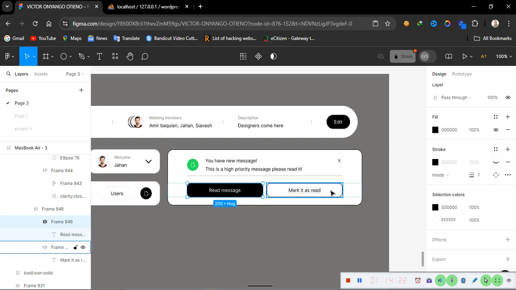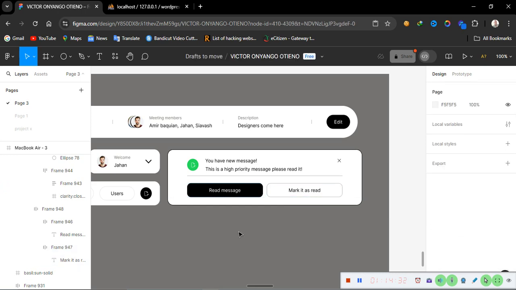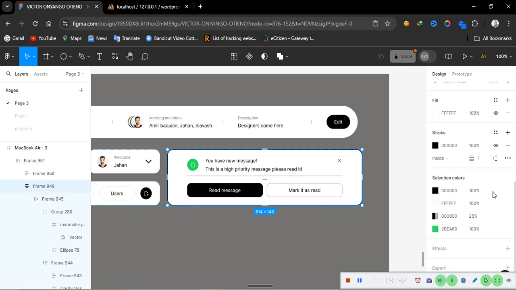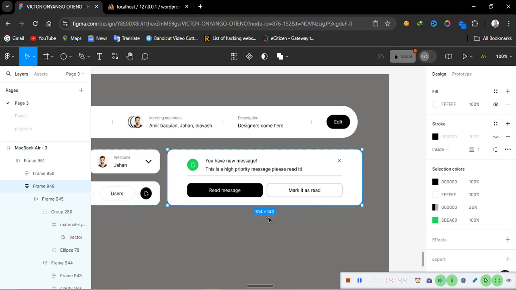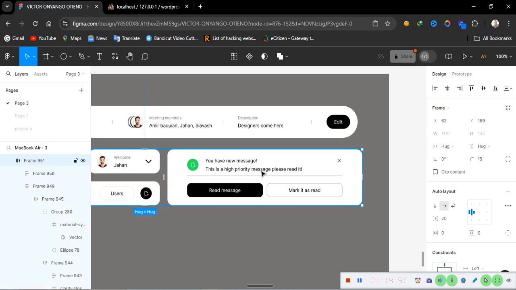Then this other one, going to give it a stroke of light black strength like that. And then I'm going to remove the stroke of the outer layout. So okay, this one.